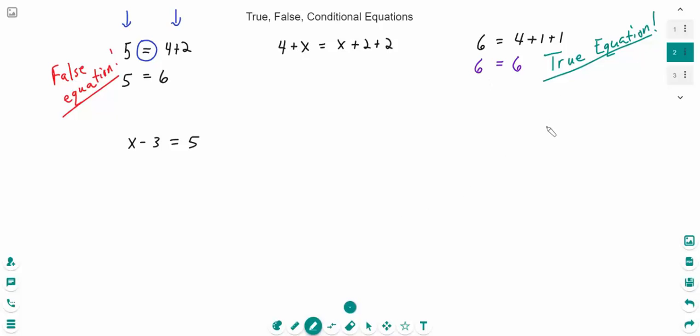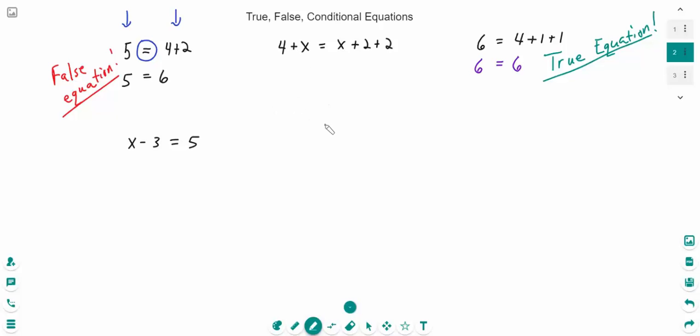Okay? Now, let's take it one step further. Let's start adding some variables. So let's look at this middle equation. What can we end up with here? Well, 4 plus x. We don't know what x is. X could be anything, and I'm not going to tell you what it is. All right? So it's a mystery. It's an unknown. We don't know what the x is. So you might be tempted right off the bat to say, well, then we don't know if this is a true or a false equation, because you're not telling me what x is.